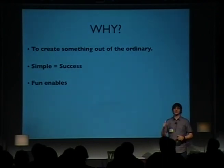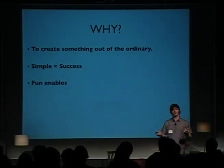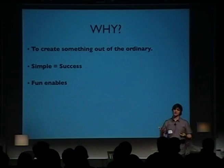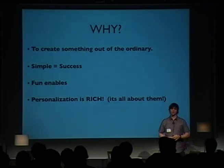Fun enables — we are creating an experience that creates interest in specific things. Quasi gets to talk to kids as this robot, but he also gets to talk to them about how he was made, which can tie into edutainment around engineering or programming. And lastly, personalization — we are creating an experience that you have with this robot that is only yours. You can come back and carry on that conversation, just like we do every day with real people. That's just an example of creating an experience with a character. We use a robot. I'm interested to hear what you guys do with whatever you do. Thanks a lot.